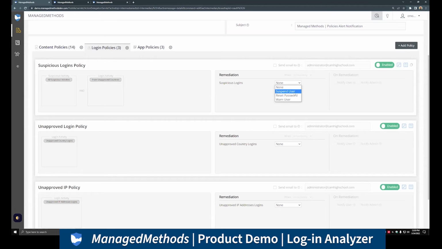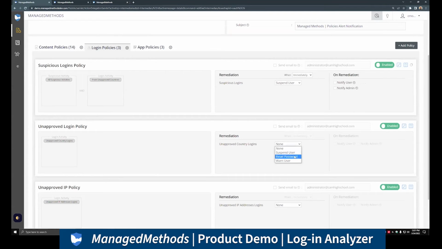Definitely these suspending users are a great option if you do notice that you have a lot of accounts logging in from odd locations, or maybe if you have a lot of accounts that are for some reason using VPNs or things like that. Sometimes we do see VPNs pop up where they'll be logging in from a really odd location, but you'll notice that the internet service provider is very strange. It's not one that you would commonly see or really would make a whole lot of sense there.